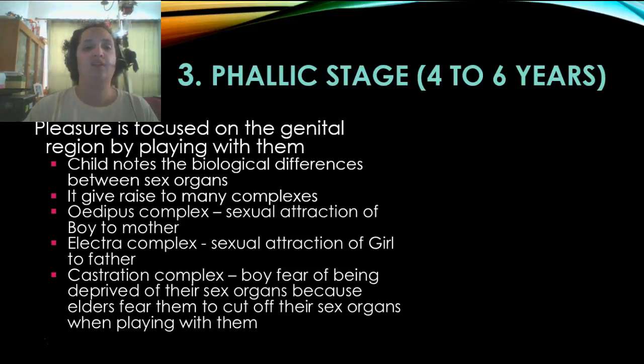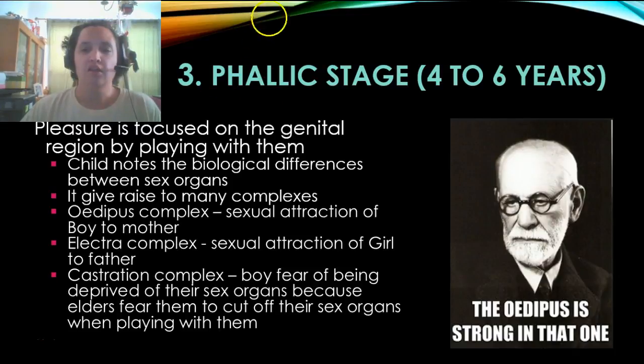And this is where Freud talks about his various complexes, like the Oedipus complex, where a boy is sexually attracted to his mother, or the Electra complex, where the girl is sexually attracted to her father. And these come from the Greek myth characters of Oedipus and Electra, who were both involved in issues with their mother and father. He also believes there's during this time a castration complex, that boys are afraid someone will remove their sex organ, so they try to hide the fact that they're playing with it because they don't want to lose that part.